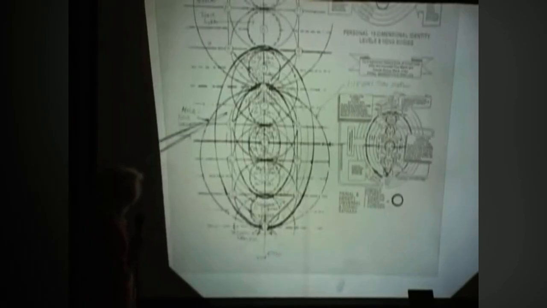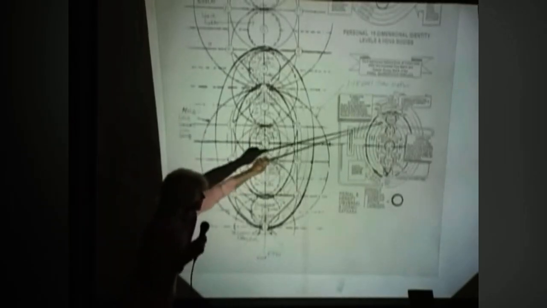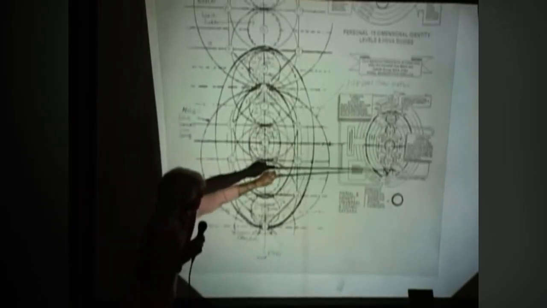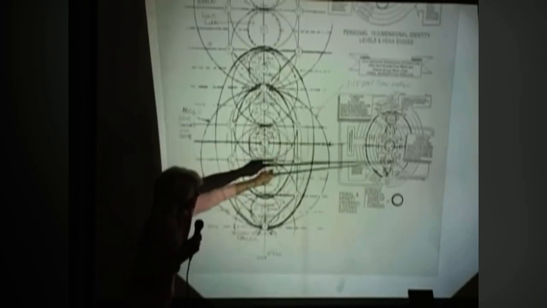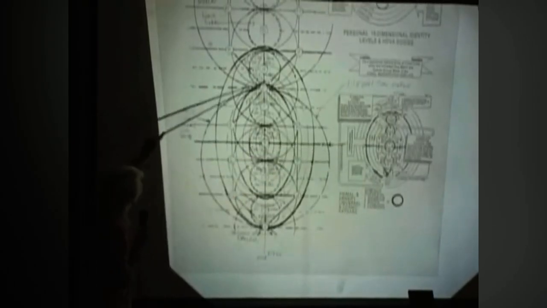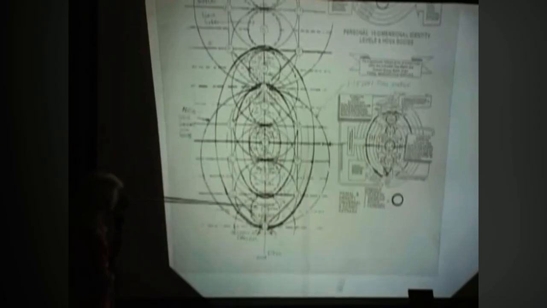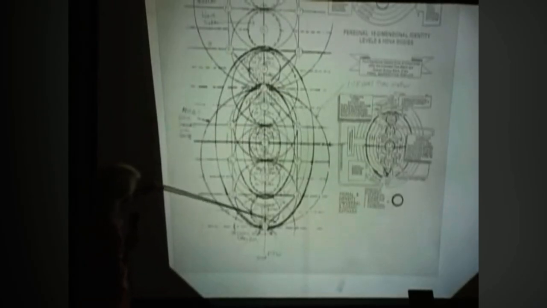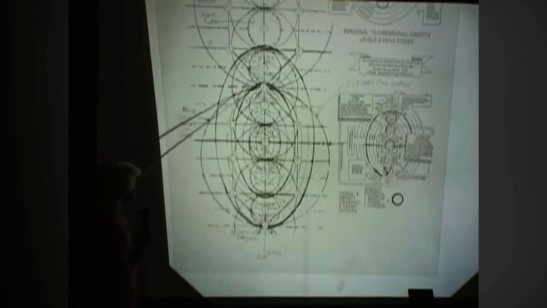So if we remember these early diagrams that showed the 15-dimensional matrix and showed how the Cathara grids fit in them, they actually run this way through the bodies. This is a rough diagram. We have not had time to clean any of these up, or even to typeset most of them. Typesetting is a luxury at this point. Having diagrams you can read is a luxury at this point. So I just wanted you to see how all of these things fit together.